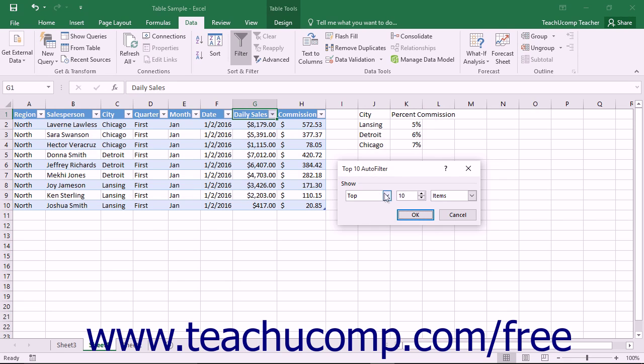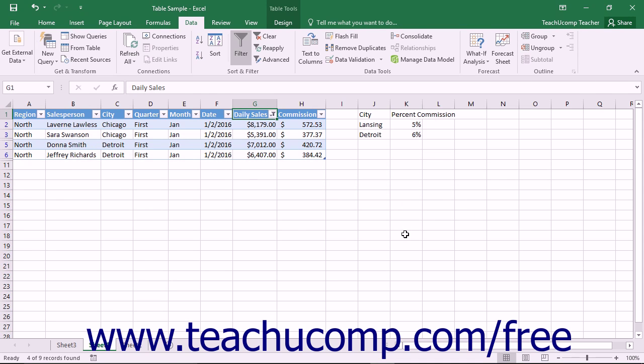In this dialog box, select the first drop-down and pick either top or bottom. Next, enter a number into the spinner box in the center of the dialog box. Finally, use the drop-down on the right to pick either items or percent. What is displayed across this dialog box is the filter setting that you will apply to the selected column. So you could view only the top 10 items, the bottom 40%, or any other variation using this dialog box. When you have created the desired filter, just click OK to apply it.